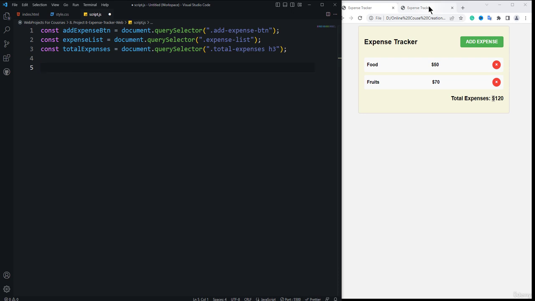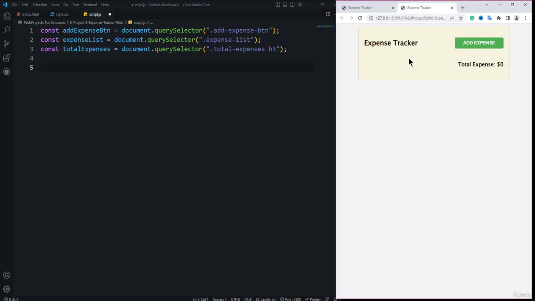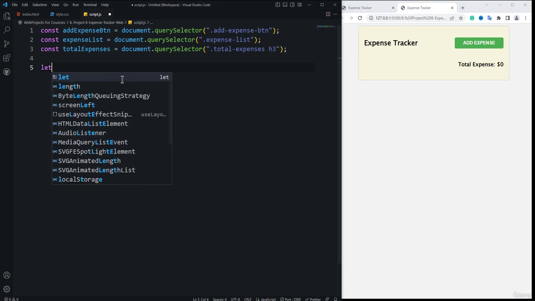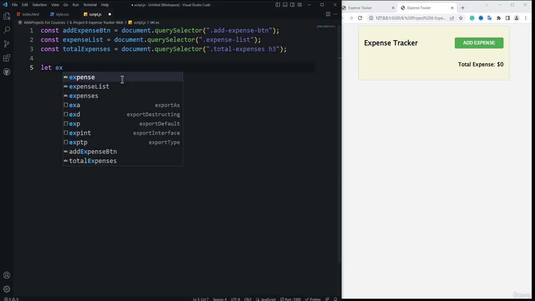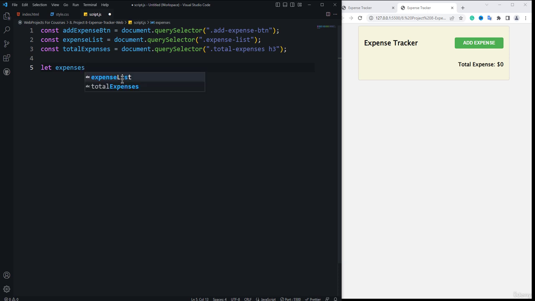So again I'm going to open our own project, meaning I'm going to click on the tab where our project, the expense tracker, is, and this is the final product that we want to build. So the first thing is I'm going to use the let keyword: expenses is equal to, and I'm going to specify s for the plural because it is for the expenses. And then I'm going to use square brackets, which is for the array. Then I need to create another variable for the total, and it is going to equal 0 because right now the total is 0.